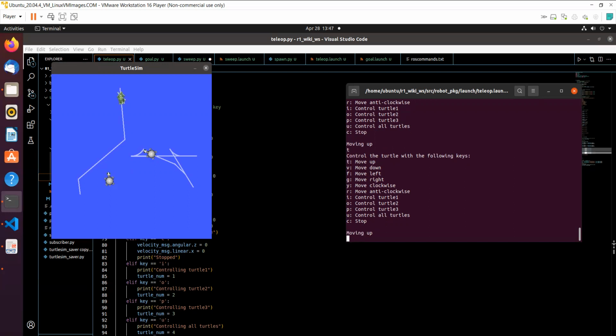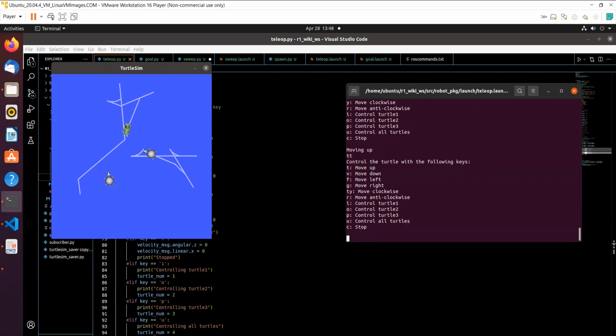So the collision avoidance is working for this one also. Let's try to go diagonally and see what happens. The same thing happens. It really tries to move it.